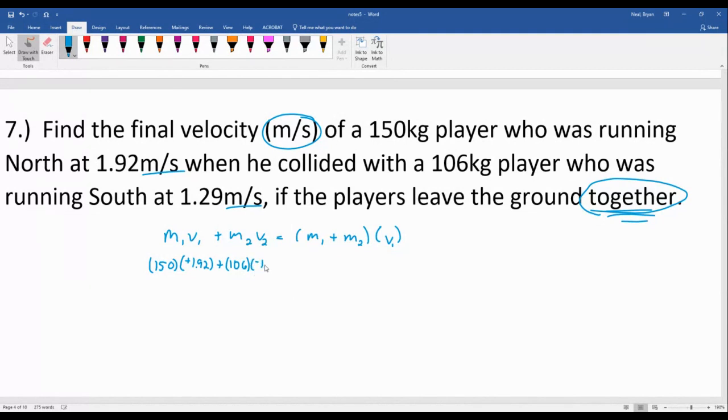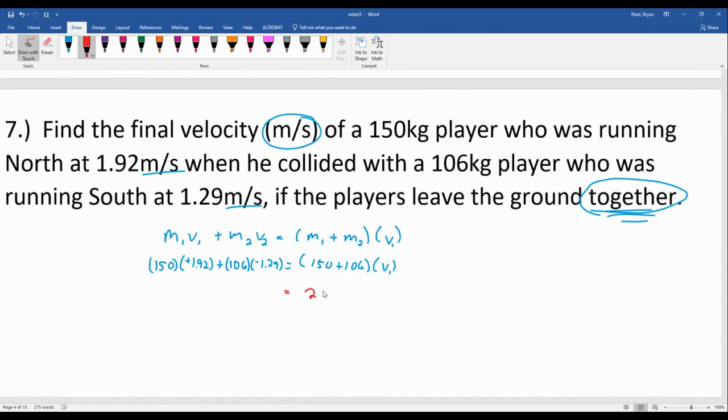81.29, that's new, minus 1.29. Then the masses get combined. Again, they move together, add the masses together. We're looking for the total mass of what is now like a two-person object, which is a little bit awkward to talk about, but it's how it's going. They're moving at the same time. All right, so this velocity at the end is what we're looking for. We want to simplify where we can.